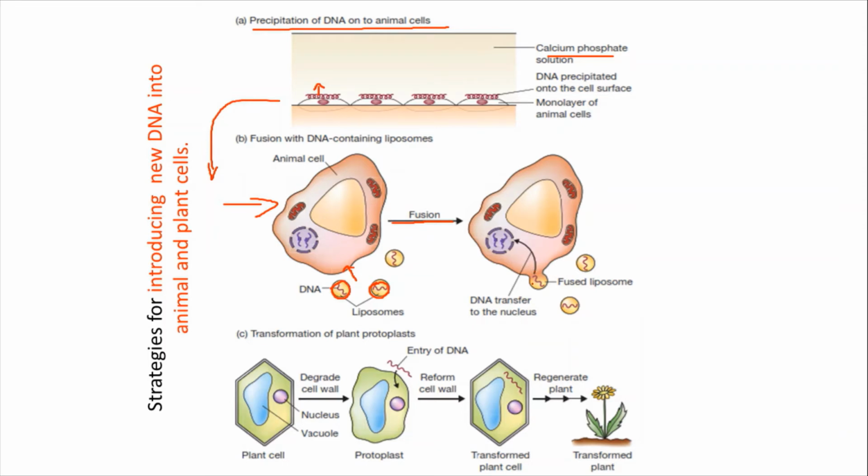Moreover, the plant protoplast comes from a normal plant cell. So remove the cell wall, degrading it using enzymes or antibiotics. The cell, losing the cell wall, is converted to protoplast. This is a protoplastic cell, equal to a competent cell. Here is a competent cell of a plant. This is the nucleus and vacuoles. All plant cells have vacuoles.